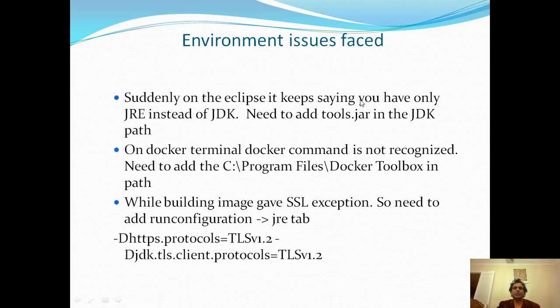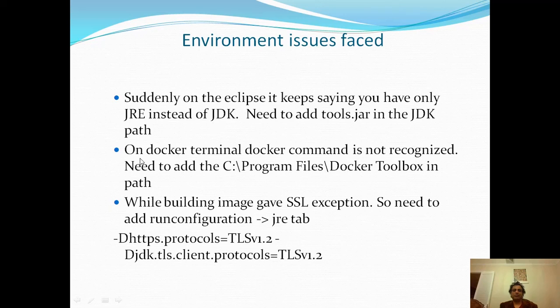One more thing I thought of sharing with you guys: I was trying to change my image after a long time for blue-green deployment, and then I observed some things. I thought of sharing that with you. Suddenly in Eclipse, it's saying that you have a JRE instead of a JDK. That means you need to add tools.jar in the JDK path. So after you choose a JRE, you could add an external jar and just add the tools.jar. So this JRE error will go away.